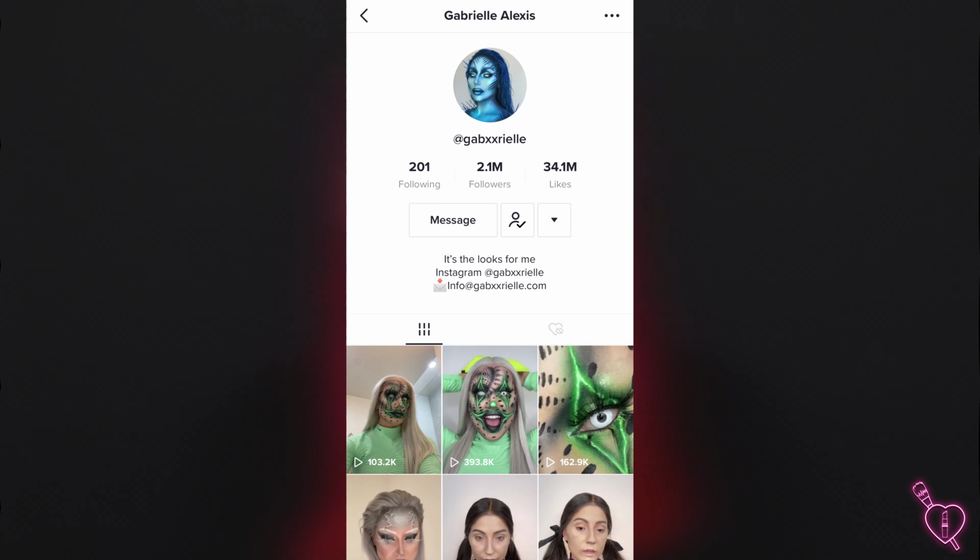But I'm super excited about today's look. Today we're doing a skull that was inspired by Gabriella, I believe is her name. I'll have it on the screen, but she is a famous TikToker and I love all her videos and she does amazing looks. But she did a skull look with some fabric material that she found, and it inspired me to do the same thing. Obviously we didn't do the same look at all and we have different fabric, but it was inspired by her and I love the way the look turned out. It's its own thing, I feel like. And so if you guys want to see this video, let's go ahead and get started.